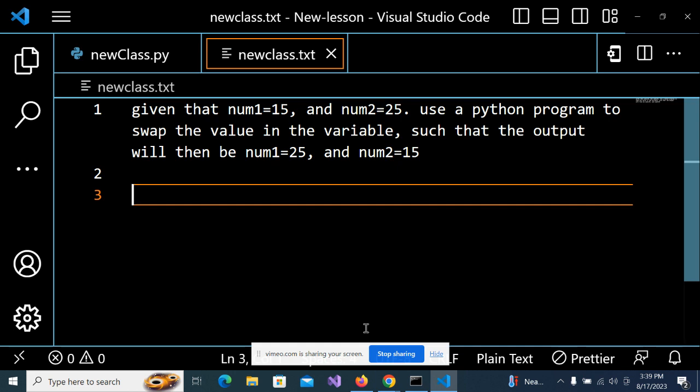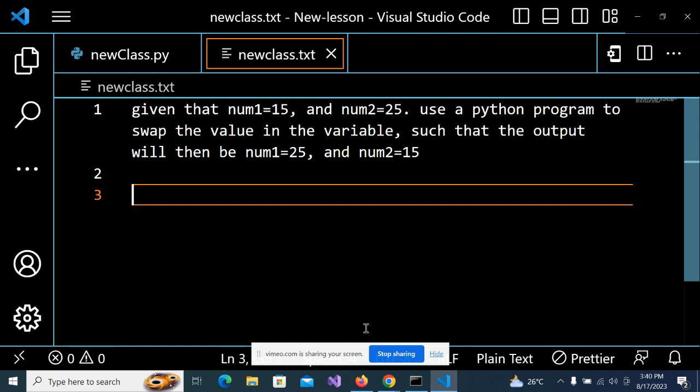So swap the content of those two containers, so that the Fanta drink will now be in the Coca-Cola bottle, and the Coca-Cola drink will now be in the Fanta bottle. You understand? What you'll be thinking of right now is, okay, you get a third container. So that is exactly what should be done here. You get a third container, so that you can pour the Fanta in the third container. Then pour the Coca-Cola drink in the Fanta bottle, and then pour the Fanta from the empty container and put it in the Coca-Cola bottle. So then you have swapped it.